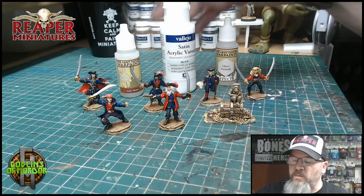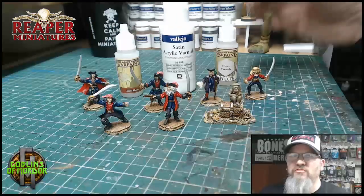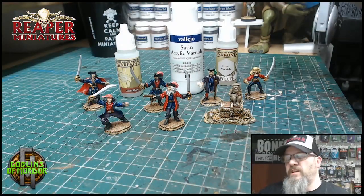Satin varnish is one of my go-to varnishes because it's not as strong as the gloss, and it just works well for me, the satin. That's why I buy the big pots of the satin from Vallejo.